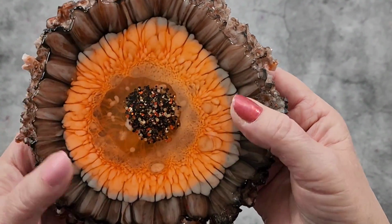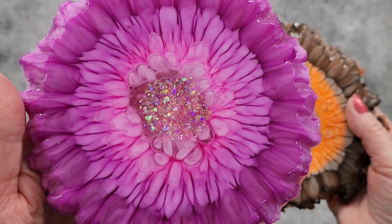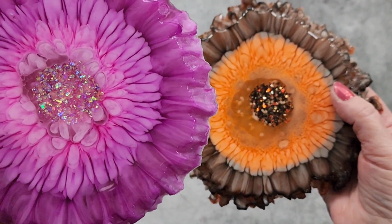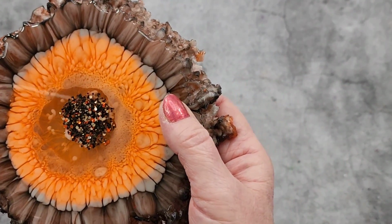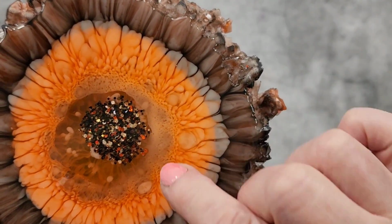Wowzers. So this was the last one. The petals seem to be a bit fluffier and puffier, and I've got those big petals in the middle. This one is different. Like I said, this one's got more white paste in it, so it's heavier, so the petals drop down more.